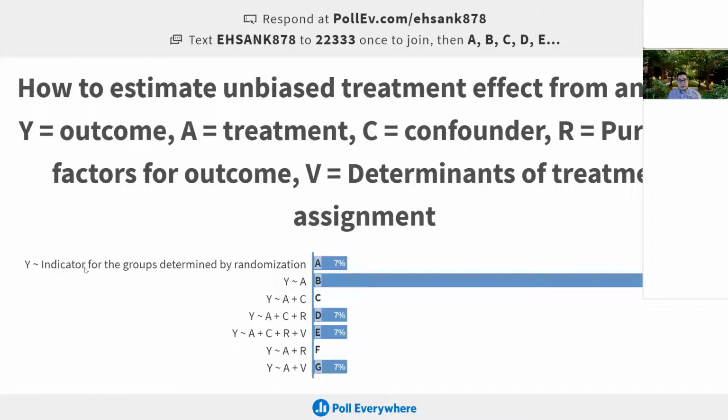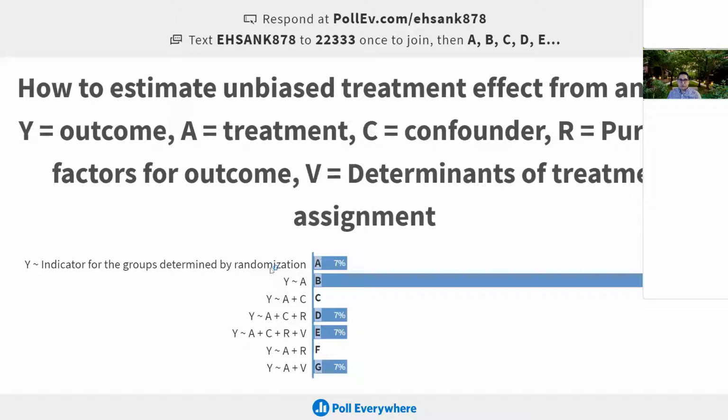So in a perfect world, if there was no issue with people deviating from protocol or anything like that, whoever was assigned to the treated group would be getting the treatment. Whoever was assigned to the control group would be getting the control. But in the real world, sometimes that may break down. Some people who are assigned to the treatment group, they may not take the treatment. They may discontinue the treatment and all of that. If there was no other issue, I'm not being dramatic, I'm just trying to figure out what is it that gives me that unbiased treatment effect. Then this would be the correct answer, right?